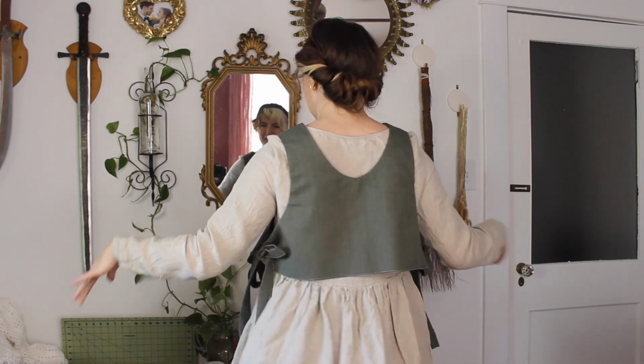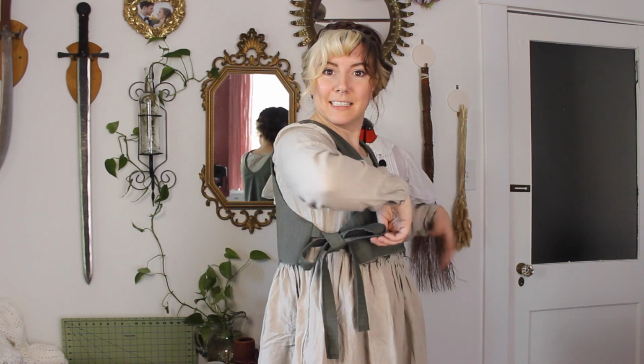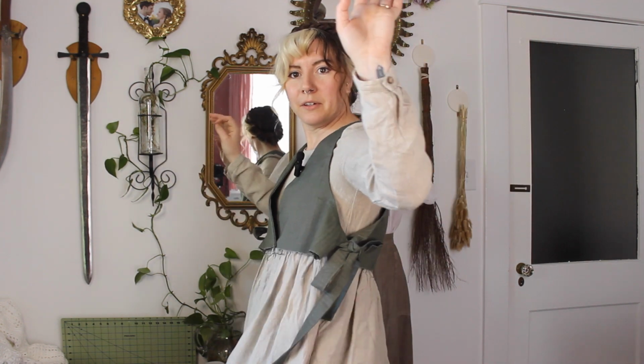So this is what it looks like with the crossover in the front and the scoop neck in the back. I'm very pleased with this. Also with the ties, you can have the ties on the side like this, the cute little bow.